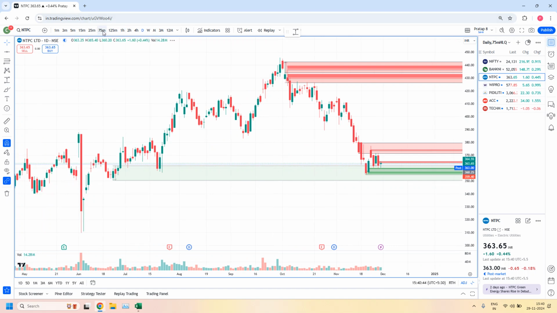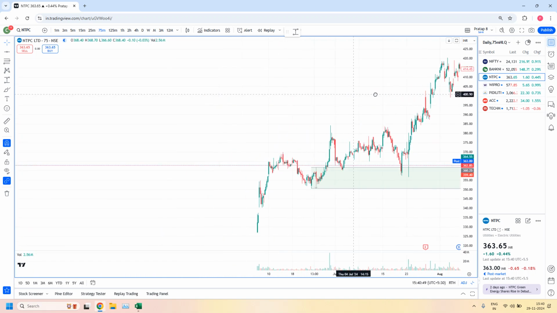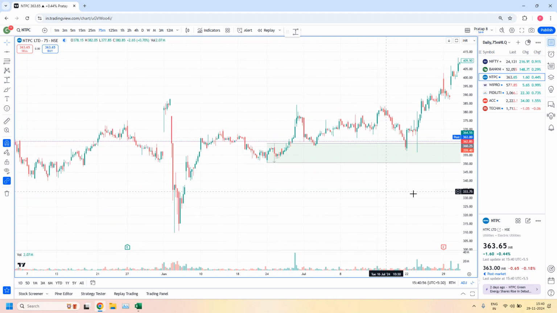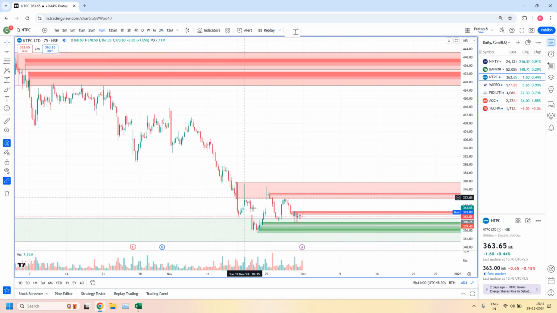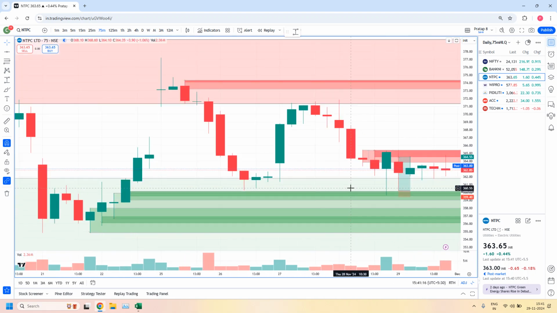If you look into the 75-minute zone, there was no proper 75-minute structure. Generally, this zone has to be violated. But it didn't violate because in the recent price action, that is Thursday, 21st November, last week, prices entered inside the zone. At the time, a new 75-minute zone is created.